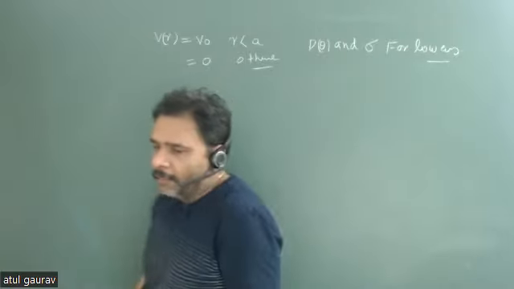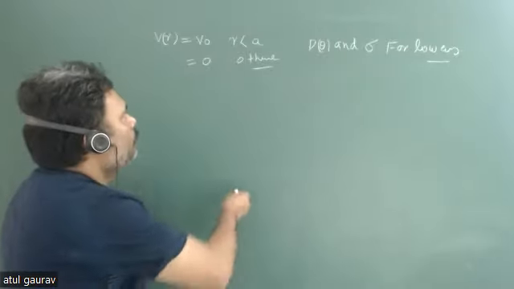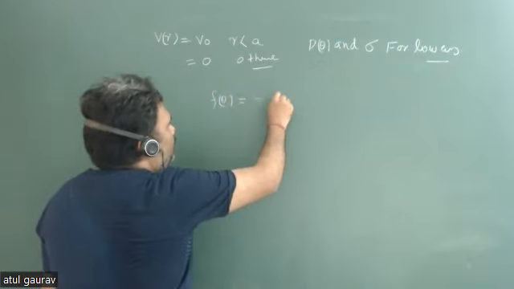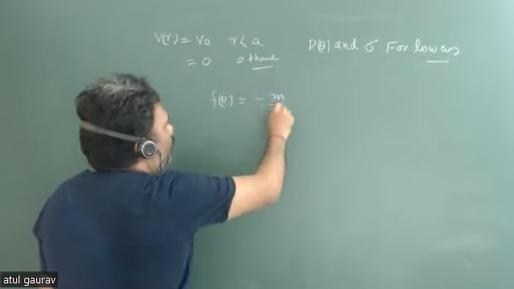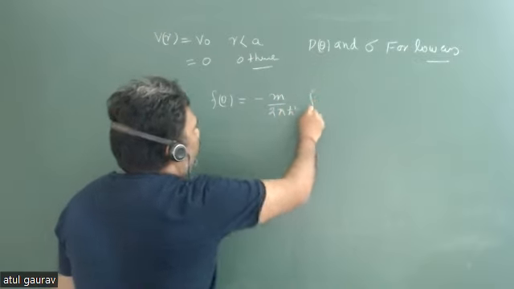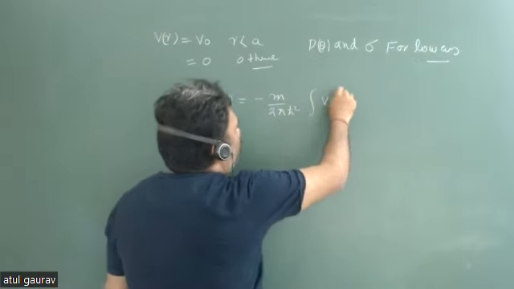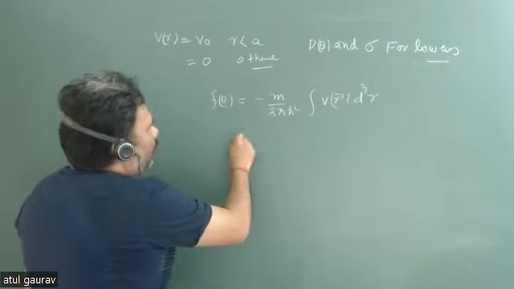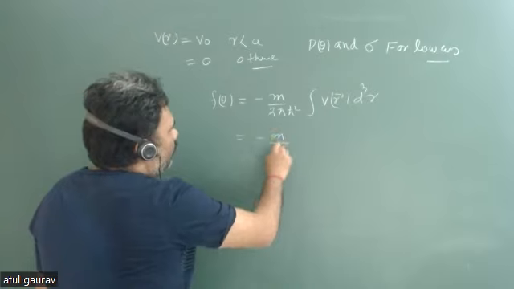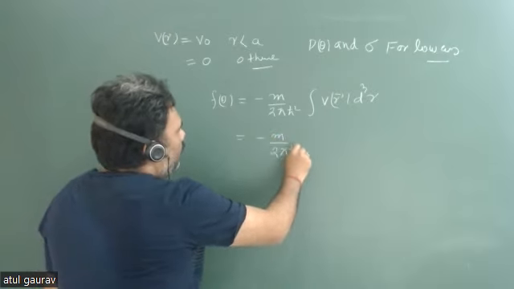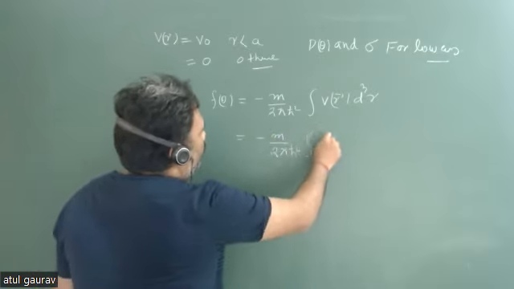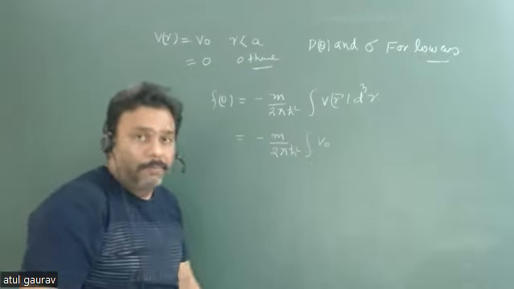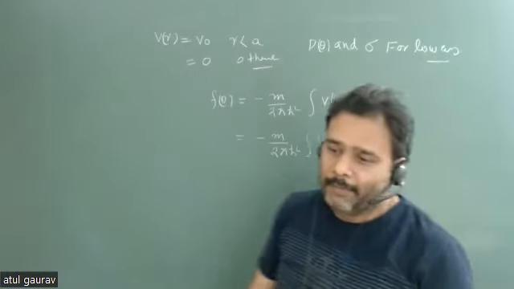So what is my formula for f(theta)? The formula for f(theta) is equal to minus m upon 2 pi h cut square, and here we have to go for the integral of V(r) d cube r, and this value is minus m upon 2 pi h cut square. This is constant here, so it is a very simple problem, but ये भी एग्जाम में आ चुका है. That is a very beautiful thing.